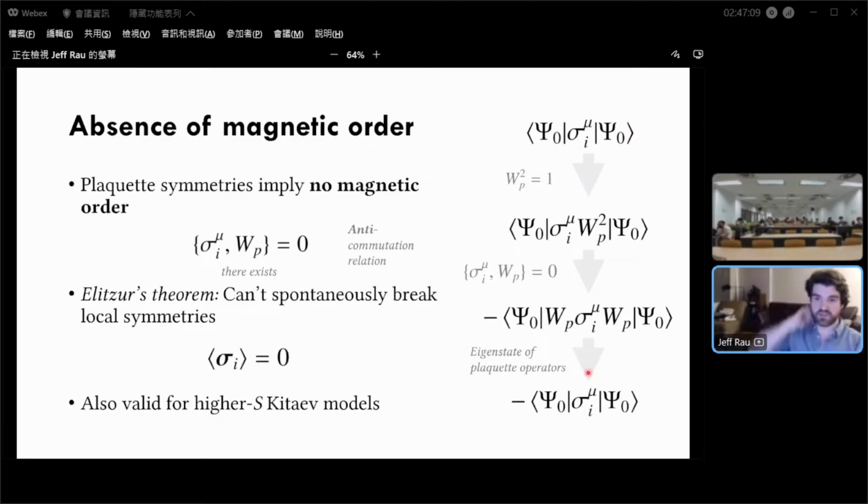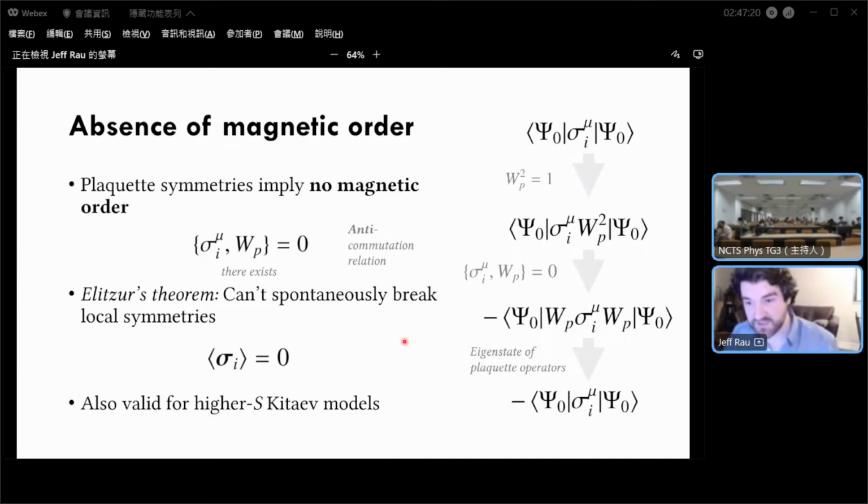Okay, so we cannot end up with any kind of magnetically ordered ground state here. And so we know we're going to get something a little bit exotic, right? So for the spin half model, we'll see that that's actually a spin liquid. But this little proof here, these symmetries also apply for spin 1 or spin 3/2, or actually arbitrary spin Kitaev models. And it will actually tell you that they have no magnetic order as well.